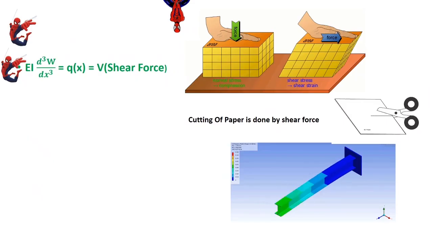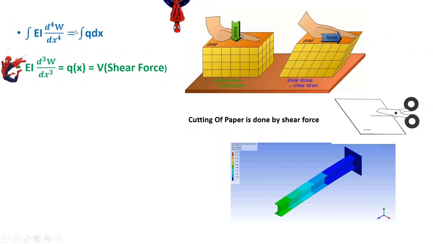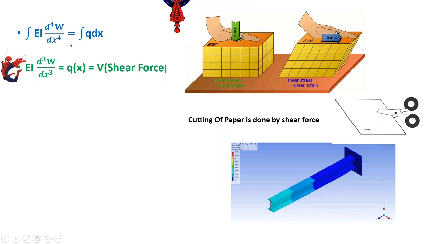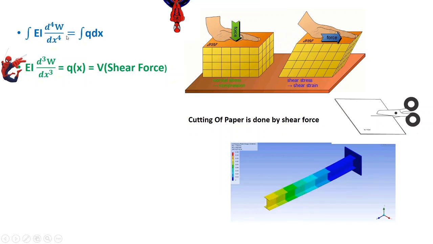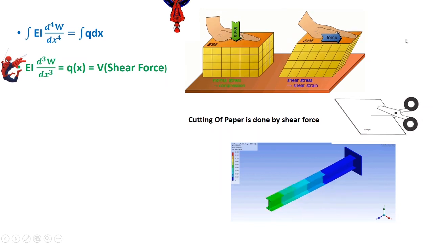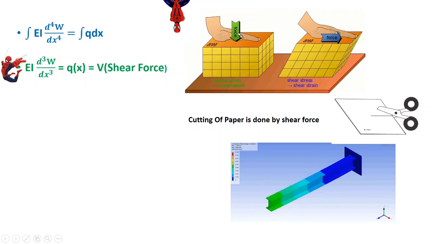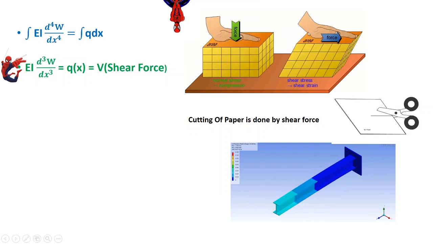Now if you see this Euler equation which we have seen in the previous video, if we first differentiate this Euler equation, the first derivative is shear force. What is shear force? Shear force is a force which acts parallel to the direction of the movement. Normal force is perpendicular to the motion, but shear is parallel. Got it? You can consider an example of a scissor.